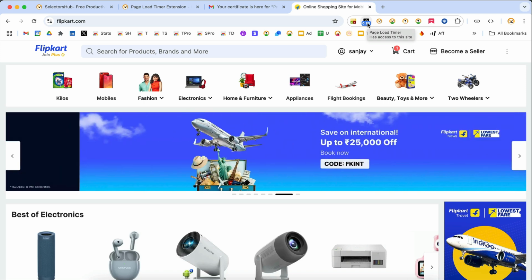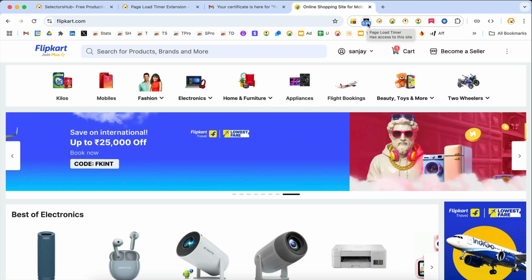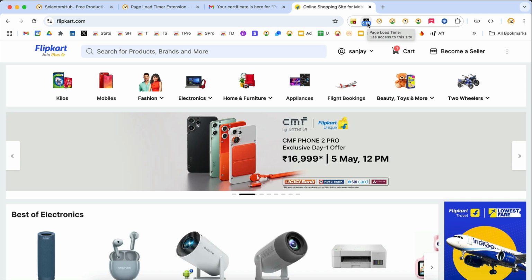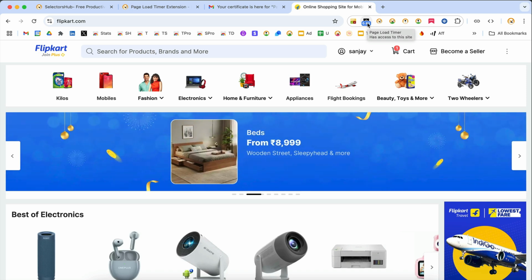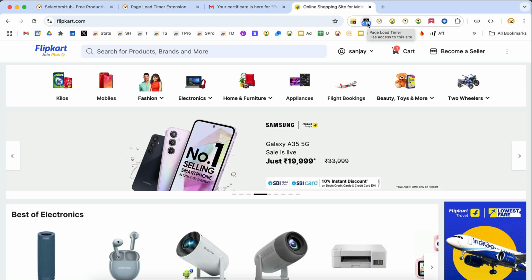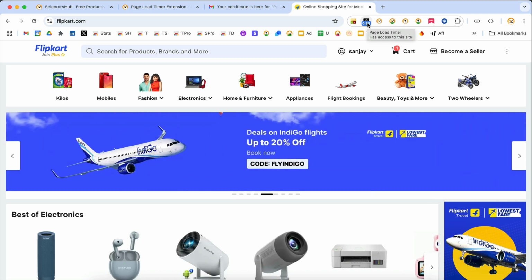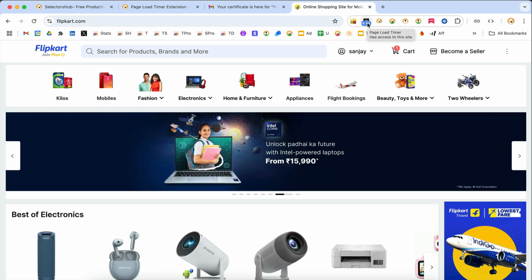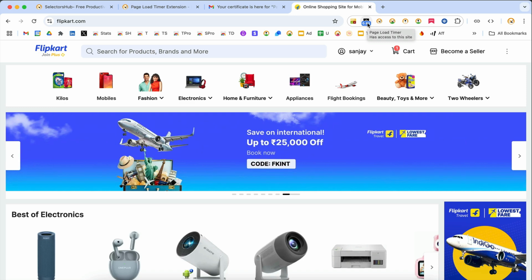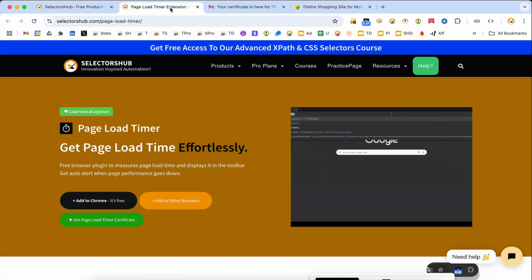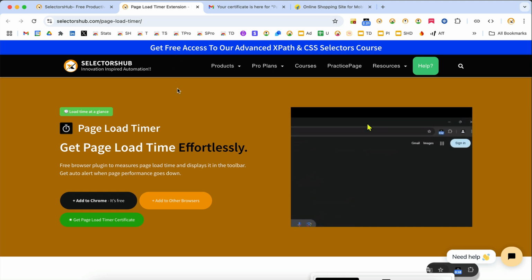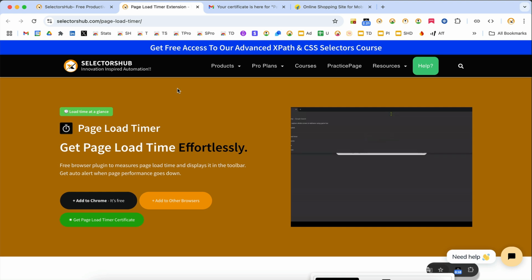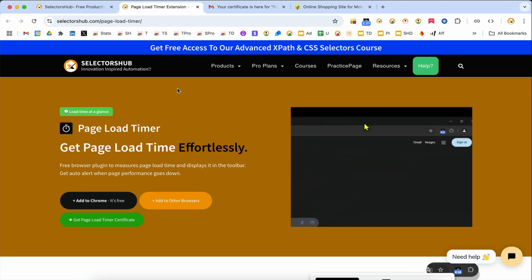Then why is page load time mandatory? What is the importance of this? It is important because it impacts your SEO. It affects user experience. There could be a chance that the bounce rate becomes higher. It can lower the conversion rate of your users, because if your website is taking forever to load, then definitely the user will bounce, the user is not going to stay. And it becomes very important to understand, I'm not sure how many of you know or whether you know or not.